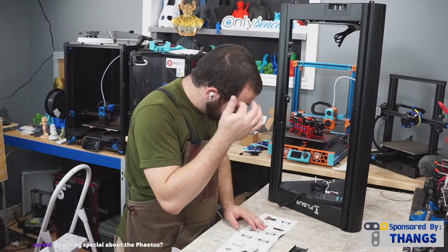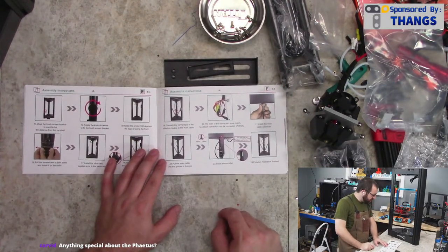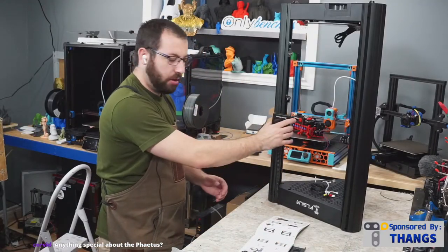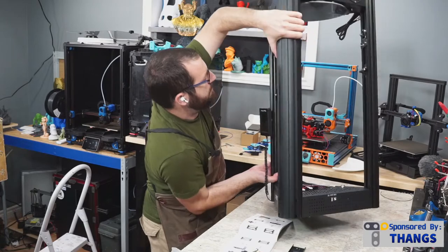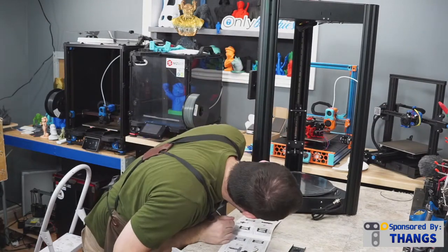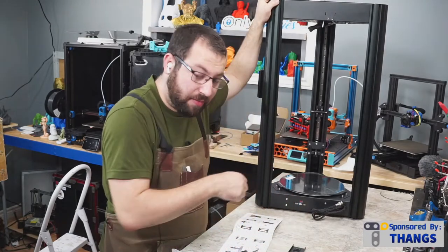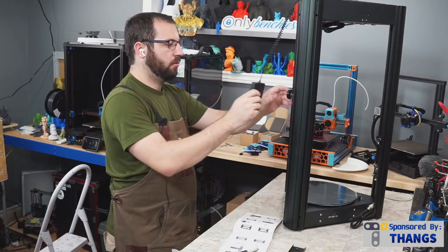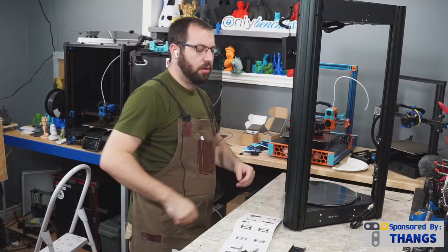Move the touchscreen bracket to one-third distance from the top shelf. Rotate the knob. Rotate the printer 180 degrees so the logo is facing the front. So this goes there. As you can see, this goes there. And now we pivot. Whoa. There we go. Okay, so you've got a little pendant. Oh, that's cool. I'm going to move this up a bit. There we go.